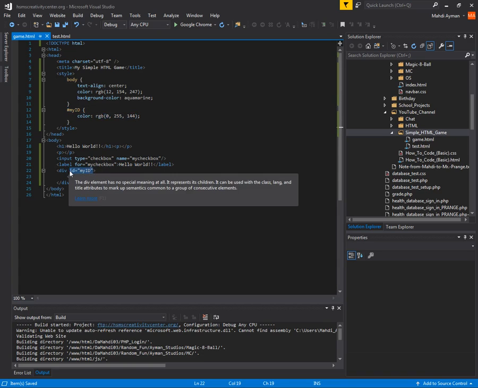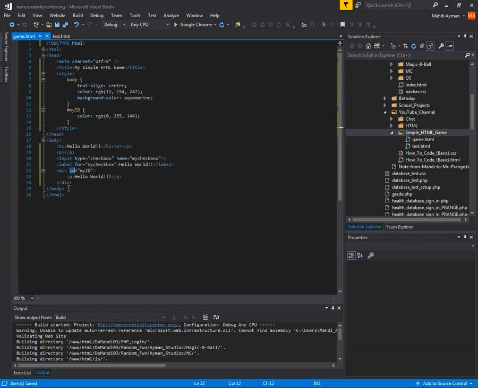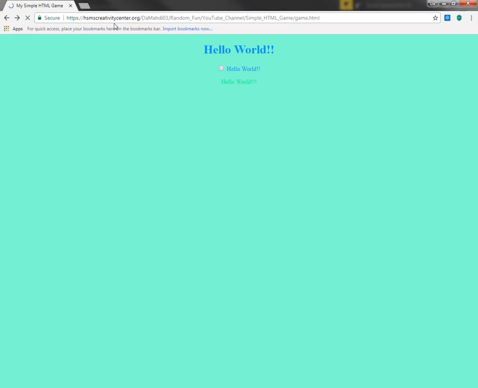Now you can also use a class. The class has pretty much the same concept, but you can have many classes. So right now I can change that. Whenever you want to access a class in CSS, you use a period instead of a hashtag. It works.